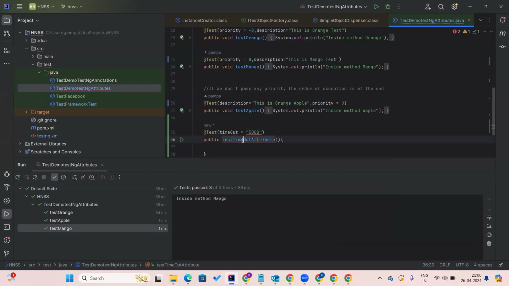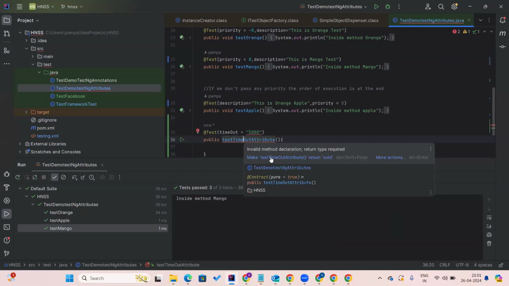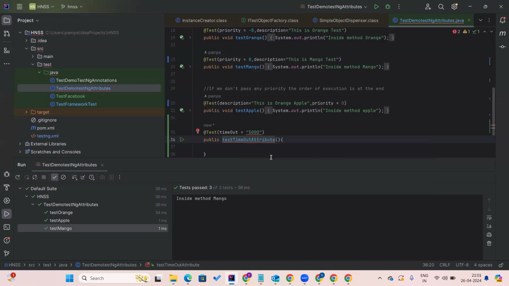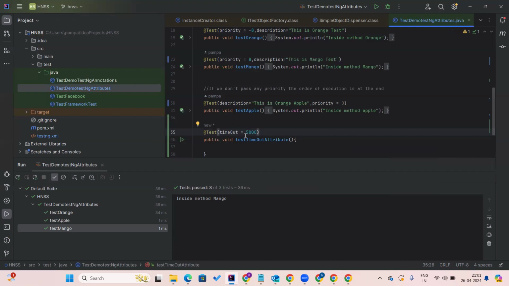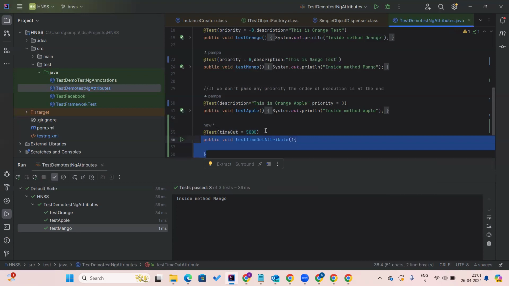The value should be long. So this test case will time out if the execution time is more than 5 seconds.